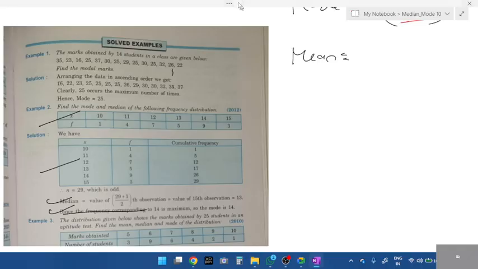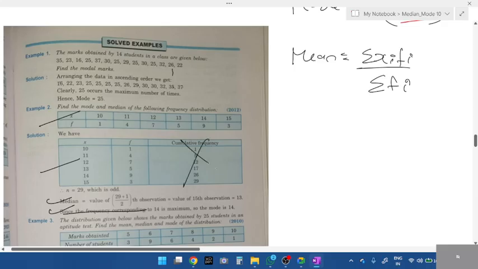Step deviation. The direct method is very easy. For the direct method, what are the two things required? Xi and fi, divided by summation of fi. We don't need cumulative frequency. Remember, cumulative frequency is only for median and ogive. Write it somewhere or keep repeating it when you start this chapter. Median and ogive graph. For median and ogive, you need cumulative frequency, students.